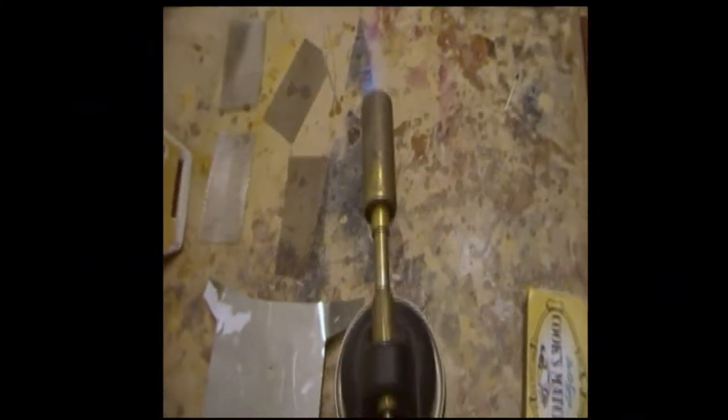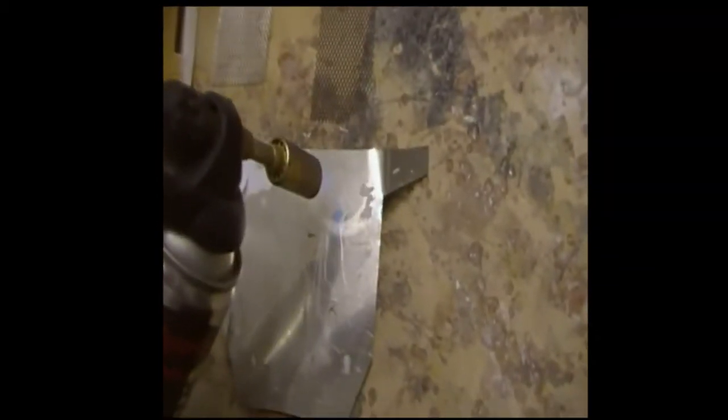Okay, so we're ready to go with the blowtorch. I'm just going to heat this up now, and you can probably see some of it changes colour just a little bit where we're actually heating this. Do bear in mind that is a conductor, which means it will be hot. You can see it's starting to go dull now. And what I'm trying to get it to do is to go to a cherry red colour. So it's just going a dark brown colour now. And usually with most metals, as it heats up, you can see it's got that cherry red colour now. That's enough for it there.